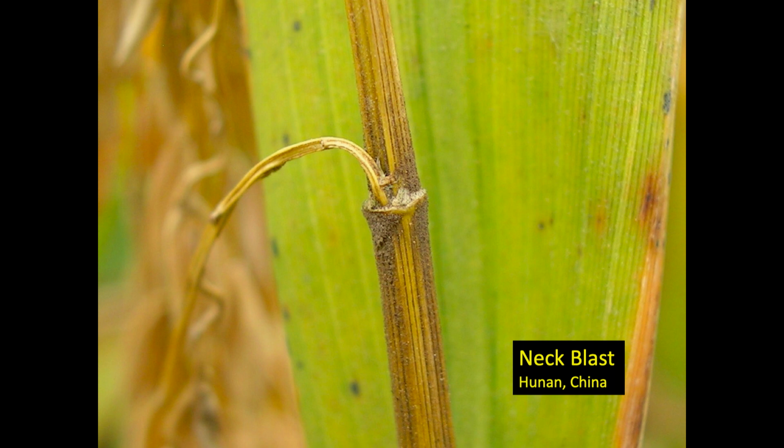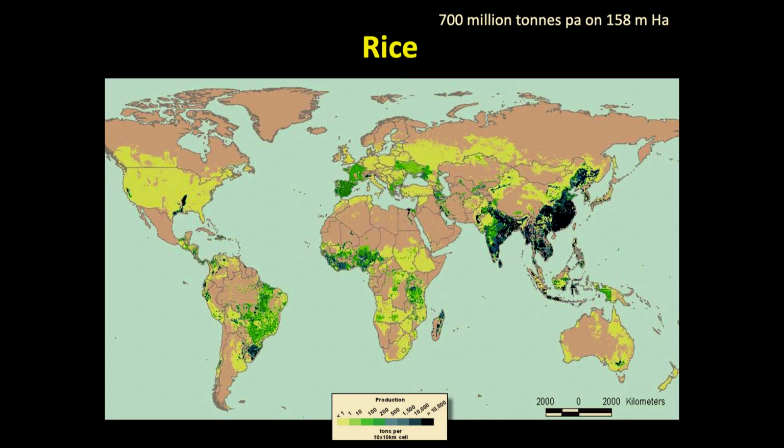And every year this disease claims enough rice to feed about 60 million people. So it's present wherever rice is grown. And rice is grown all over the world in tropical and subtropical regions, but particularly you can see in Asia, where 80% of rice is grown and consumed. But rice is responsible for a quarter of the world's calories, so about 3.5 billion people depend on rice for their subsistence, and around 200 million farmers depend on rice for their livelihoods.